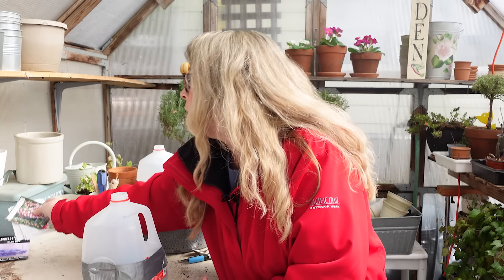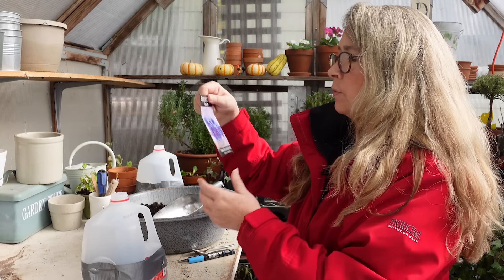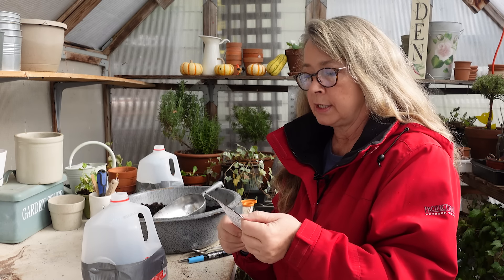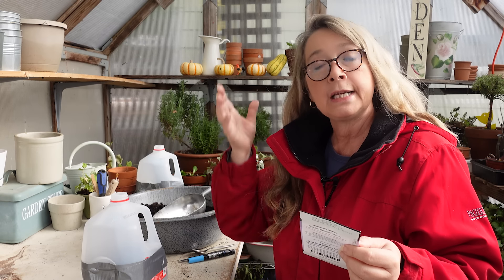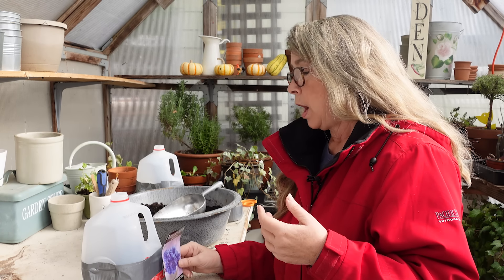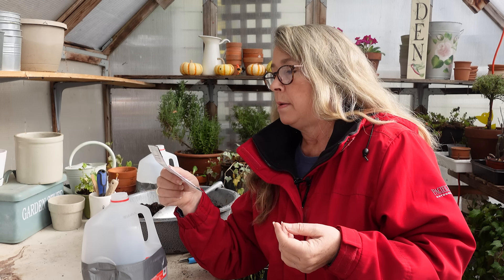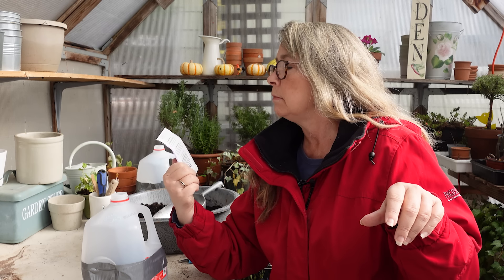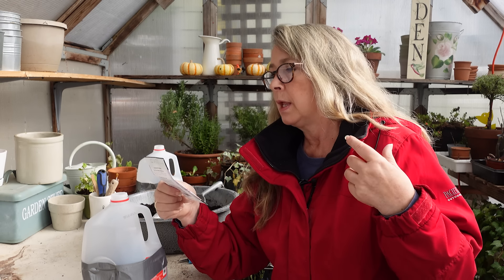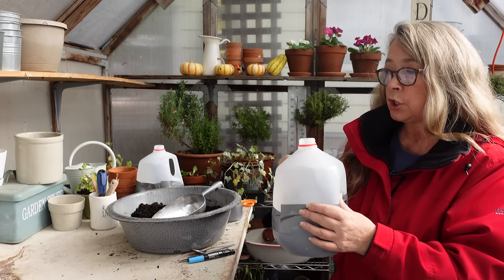There are other things I want to get started. I wanted to sow bachelor buttons in the fall in one bed because the ones I grow go to seed and come up the next year by themselves. Before the snow came I didn't get them in the ground, so I'm hoping to plant them out when the snow melts. I could go ahead and winter sow a bunch of them to make sure I have plenty — that's an idea!